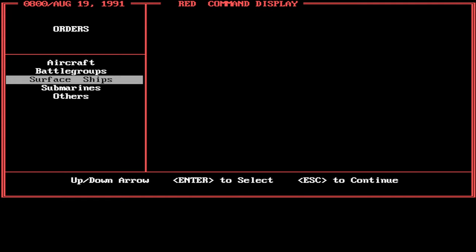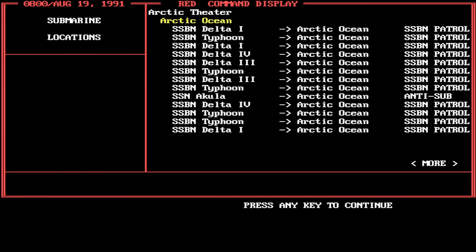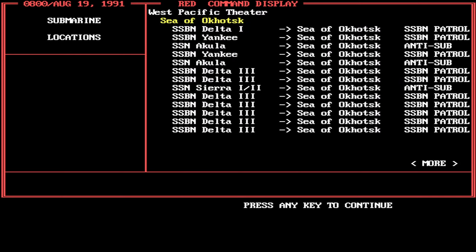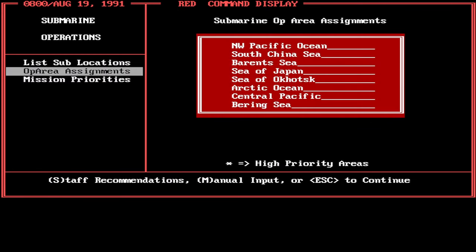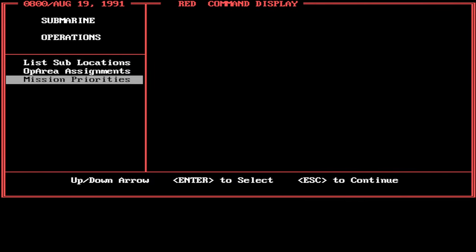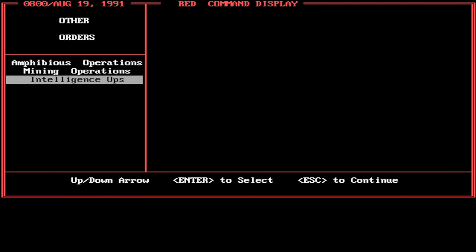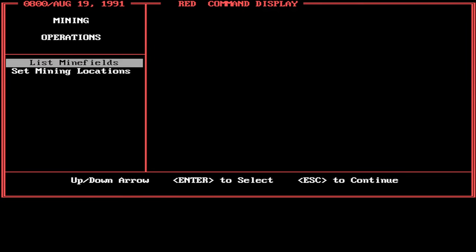You can also form battle groups, and you can list ships, you can list even submarines, sublocations here. And the detail in this game is pretty good. For example, if you check out the specific unit, it has assigned areas, which are already pre-designed, and you can also specify priorities for those. We won't go for manual input now, we will stick with the default, but you can also hit S for staff recommendations. That is quite nice for a game of this age that comes already with some pretty good AI assistance. Check out intelligence ops. You can give priorities. Currently most is assigned to the Arctic and North Atlantic. So let's leave that.